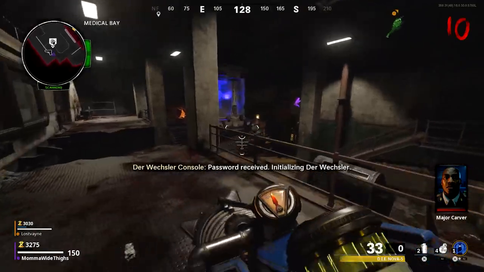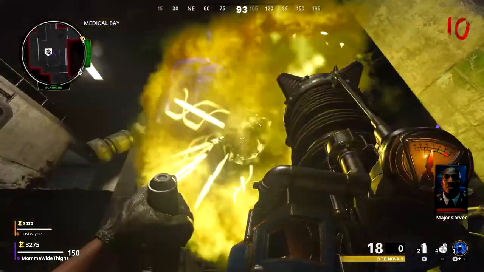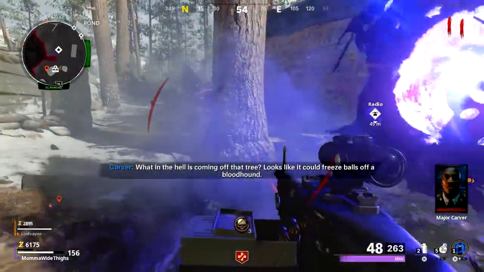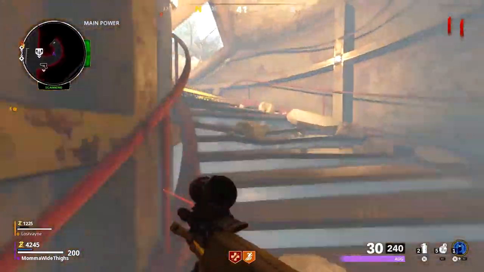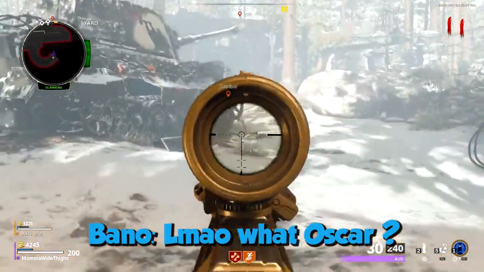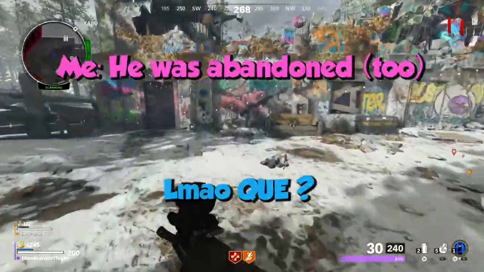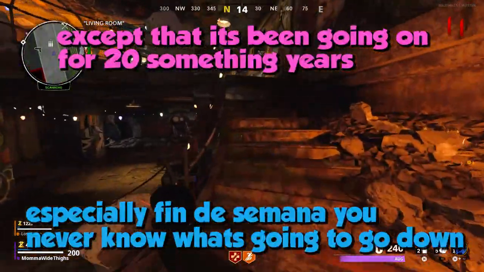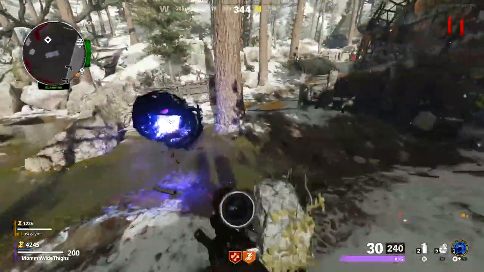All right, we can still... Did I just hear that right? Why don't you take your zombie away from there? There you go. Looks like it could breathe. Lamau, what, Oscar? Lamau was abandoned. I've been there. Except that it's been going on for 20 something years. Like, you never know what's going down, you know? And I'm a worrisome person.